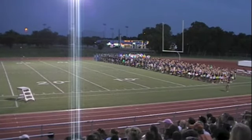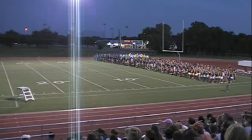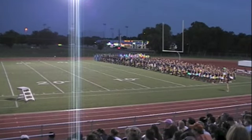Color guard's doing a tune entitled Seven Nation Army. And Color Guard is doing the Captain America March. And then we'll close with Eagles at the end of that.